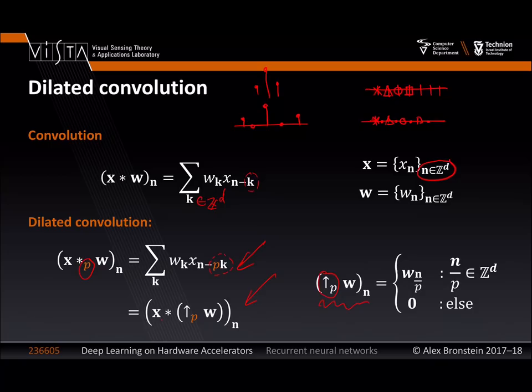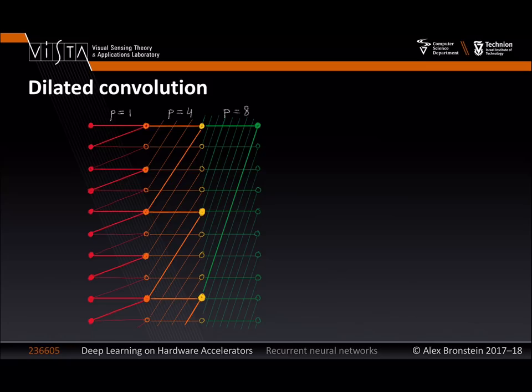Okay? So this is dilated convolution. Now, this is just a visualization. Hopefully you like my art. Actually, I drew it by hand. So what you see here are three layers, three convolution layers. I'm of course ignoring all the nonlinear operations. So this is just a one-dimensional example. Let's say this is my grid, and this is dilation factor p equals 1, which means that this is just regular convolution. Suppose my filter looks like just two samples, of the same height, 1/2 and 1/2. So I'm doing averaging. So basically, the first sample of the output will be the average of these two input samples. The second sample of my output will be the average of these two samples of the input.